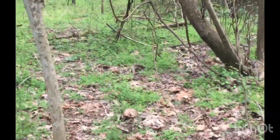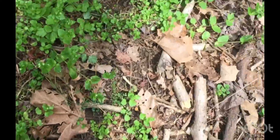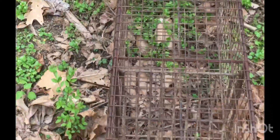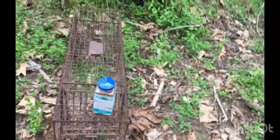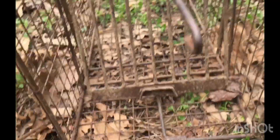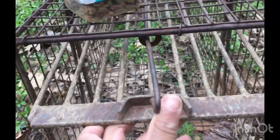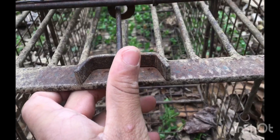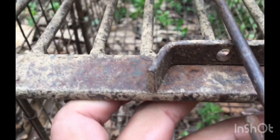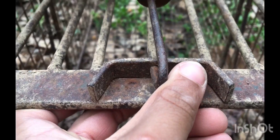I like this path right here, so I'm just going to put the trap right there. Here's what I'm using — I have some random old dog food, just some really cheap dog food, and I'm going to set my trap up. If you don't know how this kind of trap works, you're going to put the bait right there where that hole is. Just put it barely on — this is so tricky.